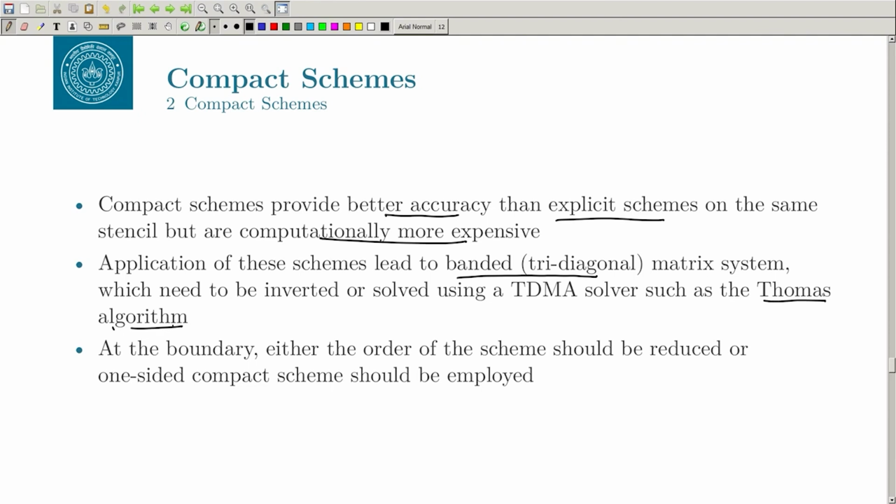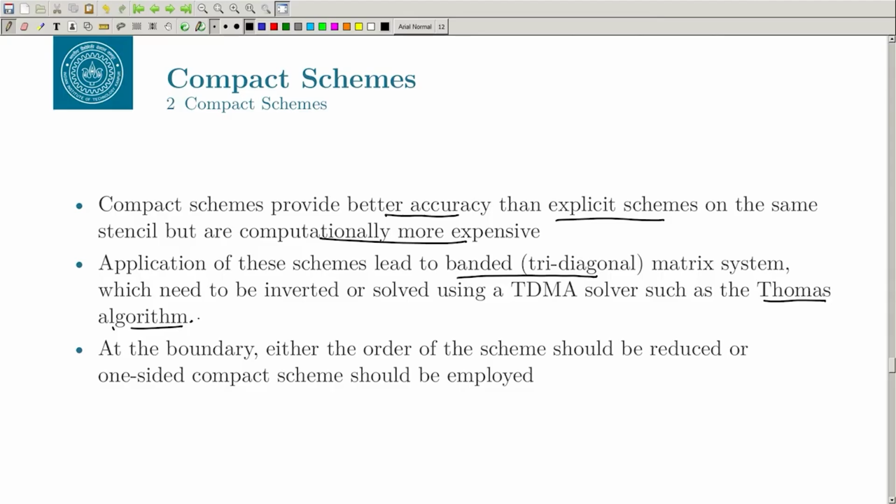These schemes are not very good with GPUs, for example. GPUs require your system to be highly parallelizable, but these systems are not. So you need special techniques, although there are some TDMA solvers already implemented in some of the CUDA libraries in NVIDIA. But generally these are not as good compared to other schemes which are not implicit, precisely because you have a matrix here which needs to be inverted, and it is a very costly affair. If your grid size is very large, your matrix size will be very large, and inverting that matrix is not that easy.